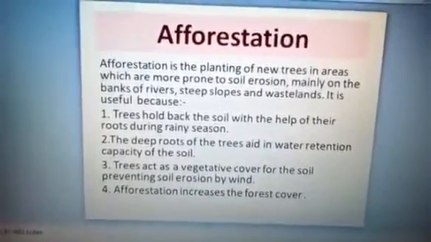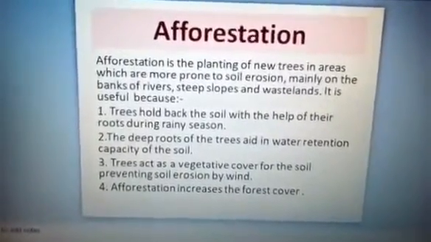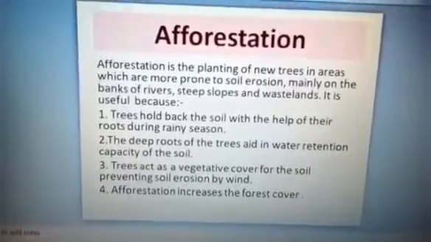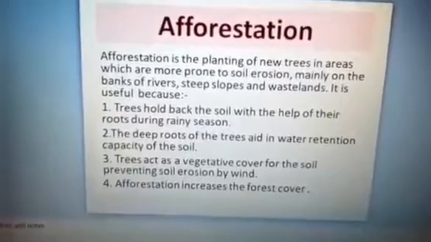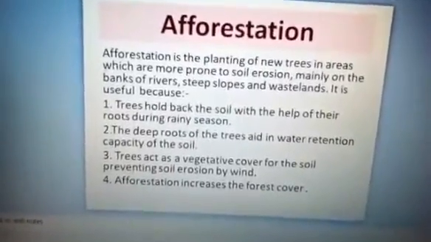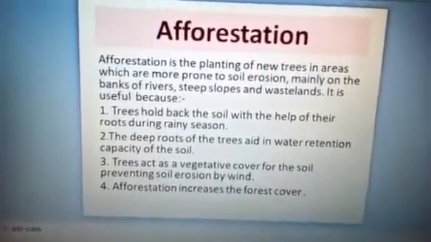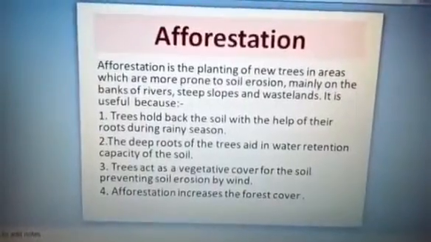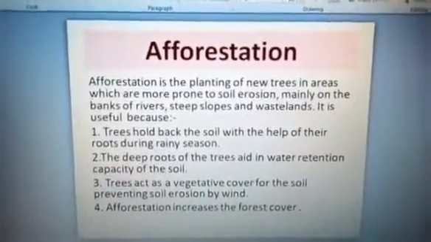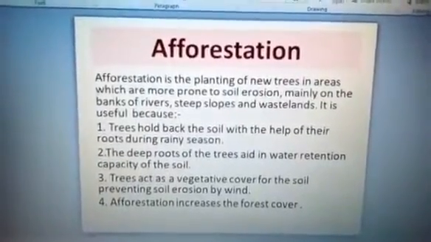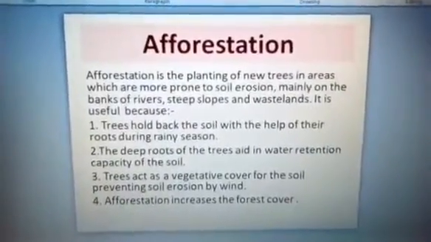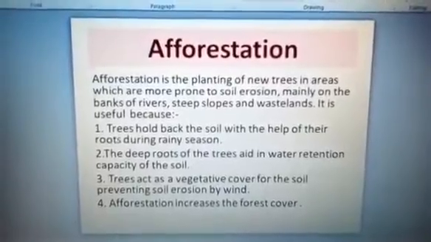Soil erosion by wind. Specifically, it is not going to allow the wind to carry along with it the loose material of the soil. It is also a very effective means to create the forest cover. How? Because when we are planting those trees, those indigenous trees that we mentioned, like your neem, peepal, ashok, banyan, those long living trees, they're very, very useful.